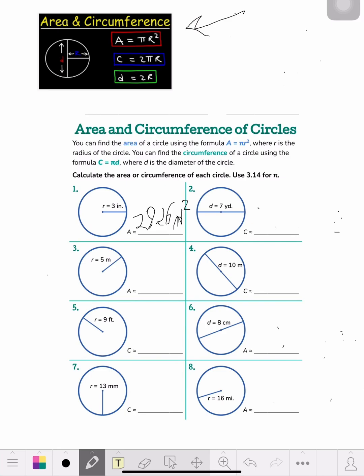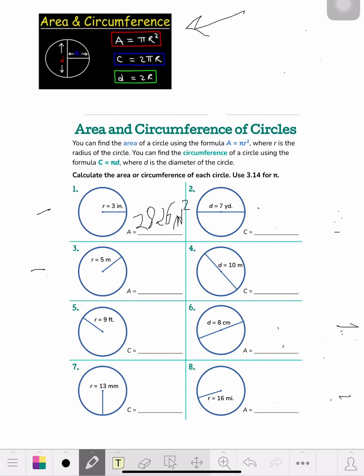Now what I'd advise when you do a test like this, where they get the area, then the second one they're looking for circumference, then they're looking for area again, then circumference again. They're bouncing back and forth. So you're only using one formula at a time. I'd go through it and mark all the area ones. You only got 8 of them here. You got 4 of them. Half of them are areas, half circumference. I'd go through and do all the area ones first. That way you push the one formula through.